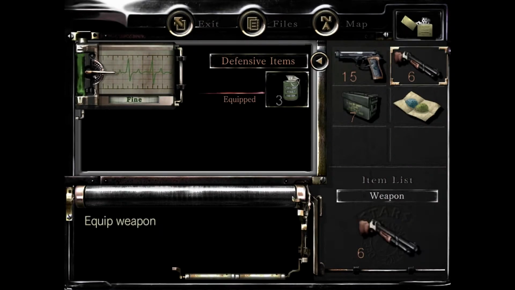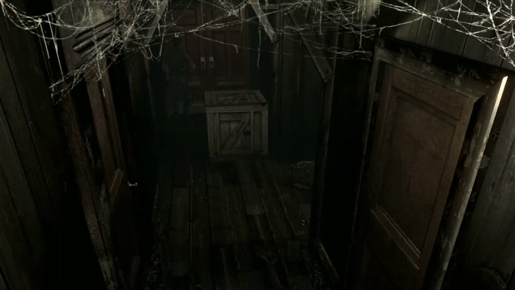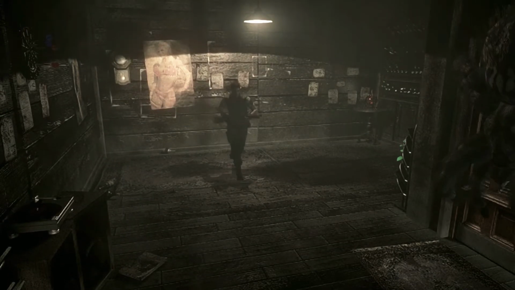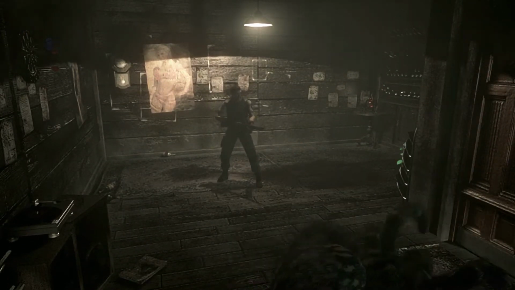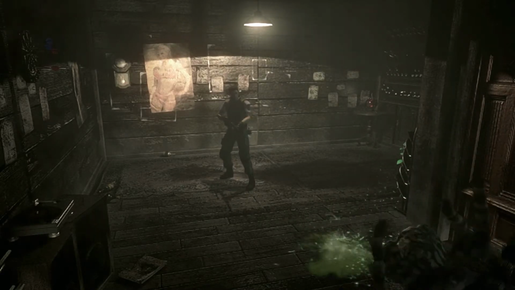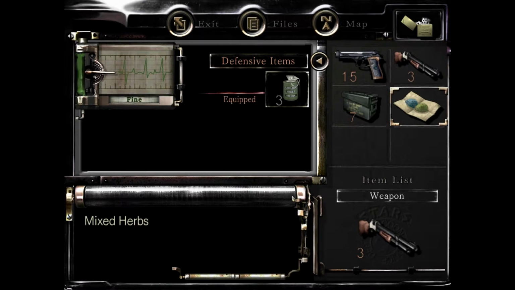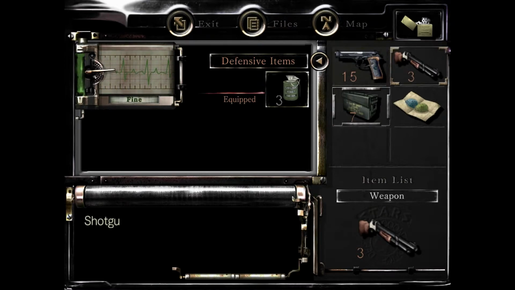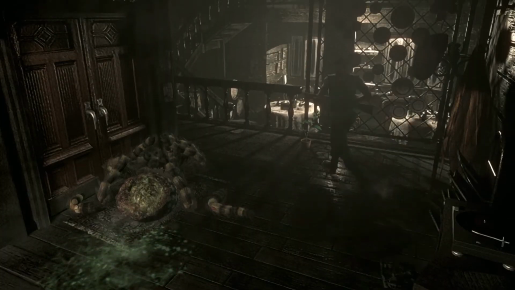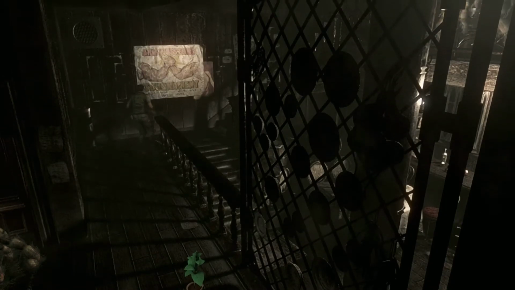You're going to run into some poisonous spiders. Our first encounter. They're not too scary though. Oh, what's that? Just keep your distance. Shoot them. Takes about 3 shots. They will poison you. That's why it's kind of important to have a blue herb on you at some point throughout this, just in case you get hit by them. You definitely want to heal that.